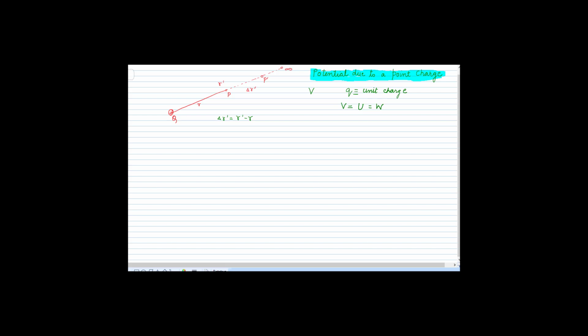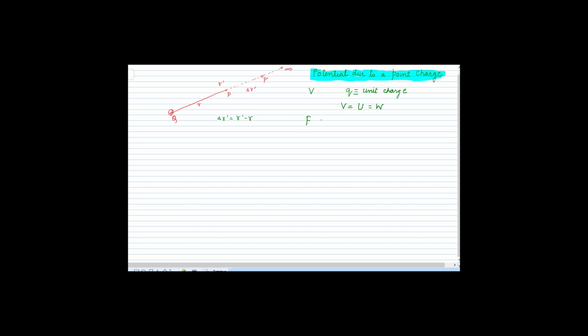So let us calculate the work done, and for work done we have to know two things. First is the force and second is the displacement. So let us calculate the force and let us calculate the displacement. To calculate the displacement we have taken any point P dash, which is intermediate between the initial point at infinity and the final point P. So P dash is the intermediate point. At the intermediate point on the path, we want to calculate the electrostatic force. This is the electrostatic force which is working due to the presence of this capital Q.